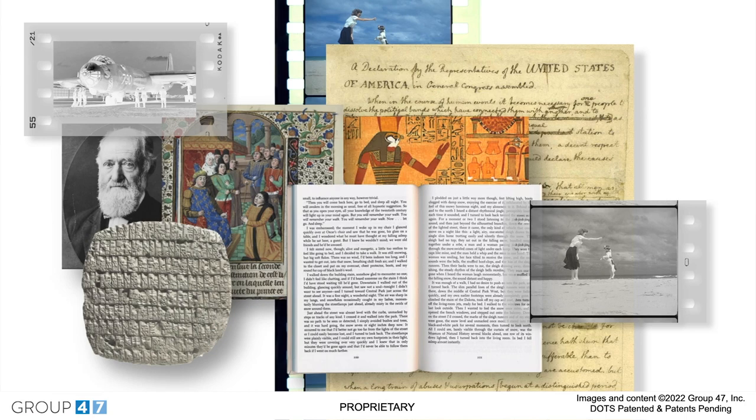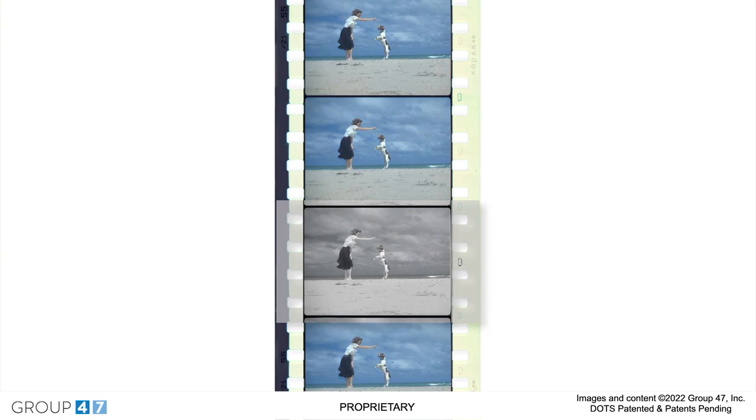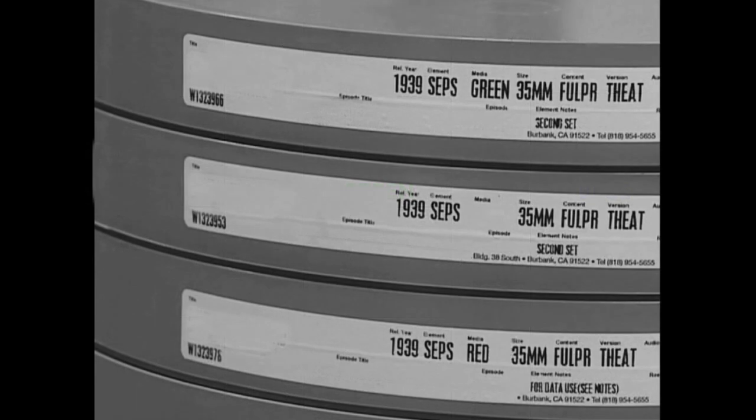The best practice for archiving color motion pictures and ensuring they are archived properly involves what are called black and white or RGB color separations. The original color image is recorded onto three separate strips of film that contain a grayscale record of either the red, green, or blue color information. Since black and white film does not fade, and with the proper storage conditions, these RGB separations will preserve the color image for more than a century.